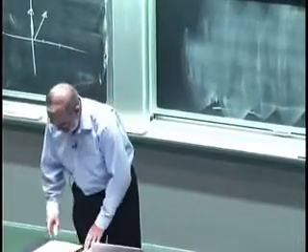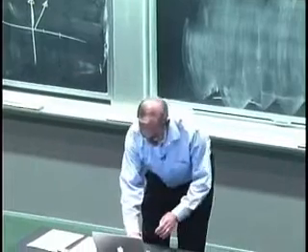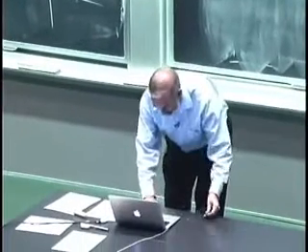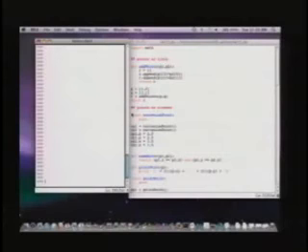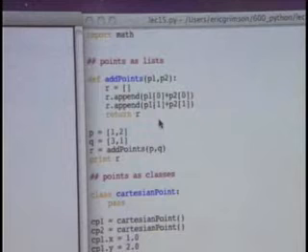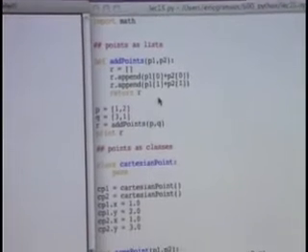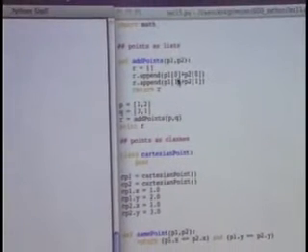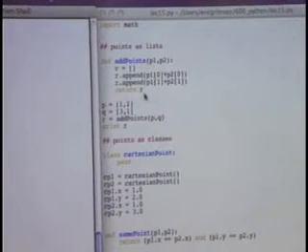Right? And just to get a sense of this, let's look at a simple little example. On your handout, you will see I've got a little piece of code that says, assuming I've got one of these points, I want to do things with it. For example, I might want to add them together. So this first little piece of code says, if you give me 2 points, I'll create another one of these lists, and I'll simply take the x values of the 2 points, add them together, which is right there. The y values, add them together, and return that list.